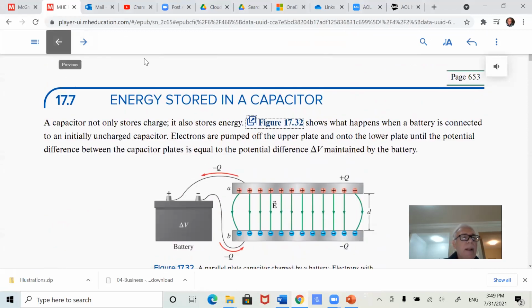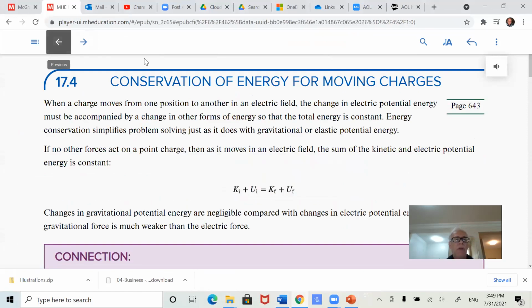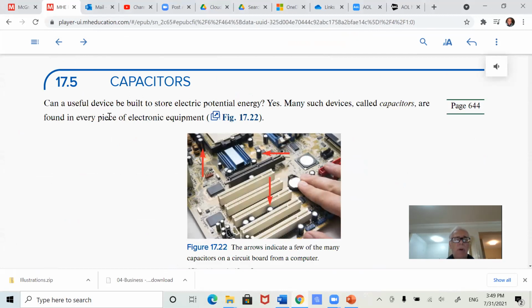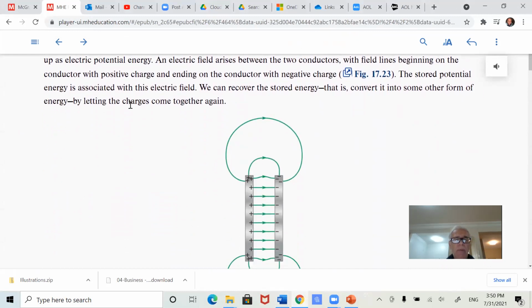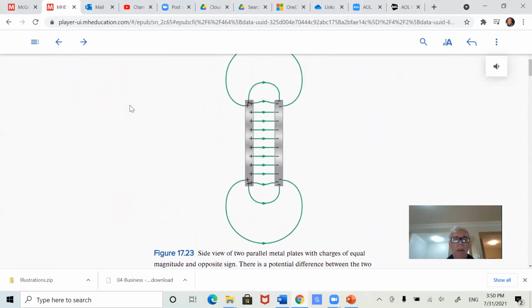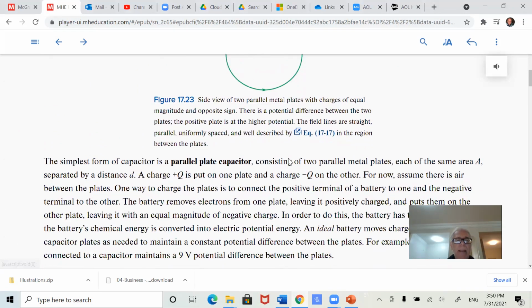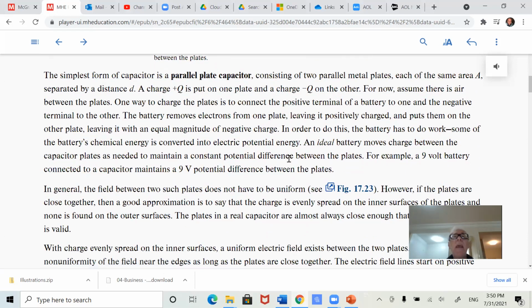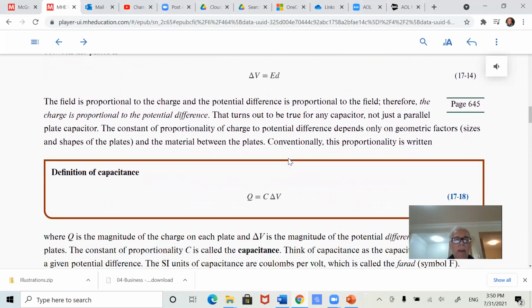Now we finish here with this chapter on conservation of energy of moving charges, right? So the next chapter is on capacitors. We already covered that before, right? We have the definition of something important called capacitance. Again, what's a capacitor? It's two conductors with opposite charges of the same magnitude. They create an electric potential difference because you have a separation of charges in there. The definition of capacitance, which ends up being a very important definition, is Q over V, right?